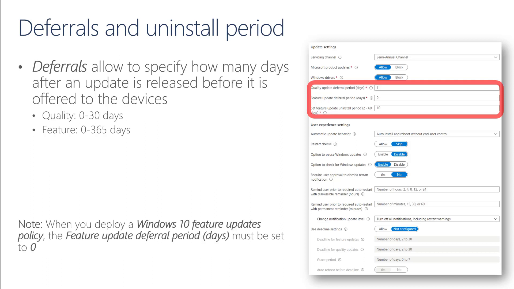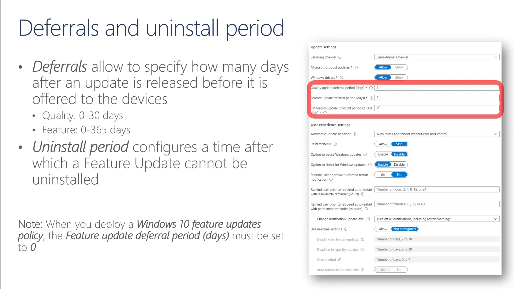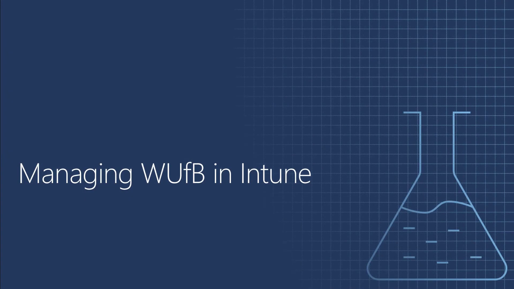One thing to note: if you deploy Windows 10 Feature Updates policies, the feature update deferral period in the Windows Update Ring must be set to zero days. Lastly, the uninstall period allows us to configure a time after which the feature update cannot be uninstalled from our devices. Now let's jump into the demo, where we'll create both policy types, create a restriction policy for telemetry to leverage feature update reporting, and I'll show how to calculate deferrals if you decide to use deferrals rather than Windows 10 Feature Updates.